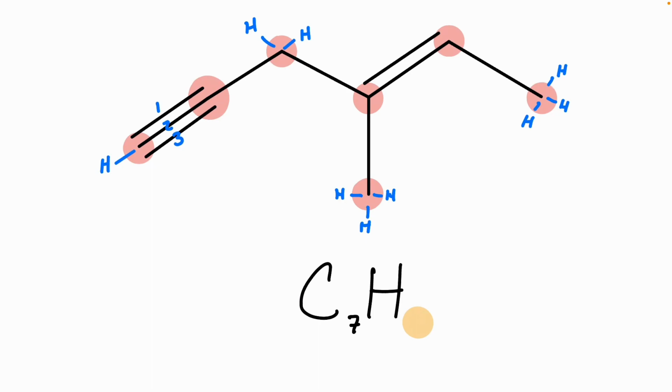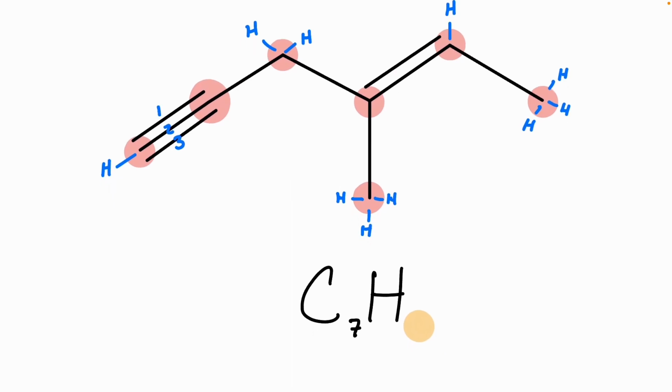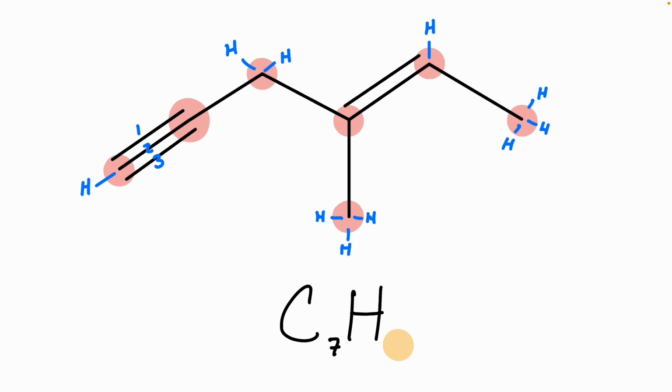Because we already got a total of 4 bonds going on for that carbon. Likewise here, if we look at this carbon, we already have 1, 2, 3, 4 bonds associated with that carbon, so there are no hydrogens there. All right, and then lastly, this carbon right here, how many hydrogens? Just 1. Okay? And so when you look at these bond line structures, you want to, in your mind's eye, be able to fill in where those hydrogens are, because again, they're just implied by the structure. So it's 6, 9, 10. So C7H10.